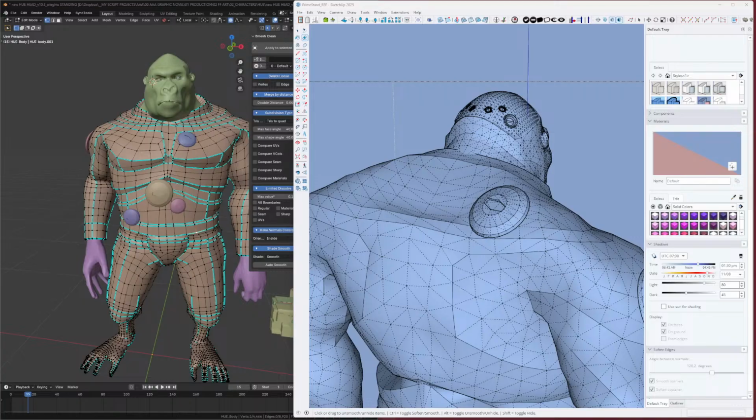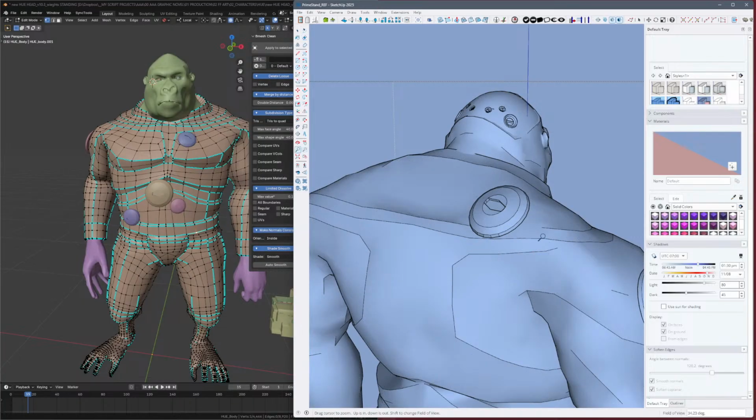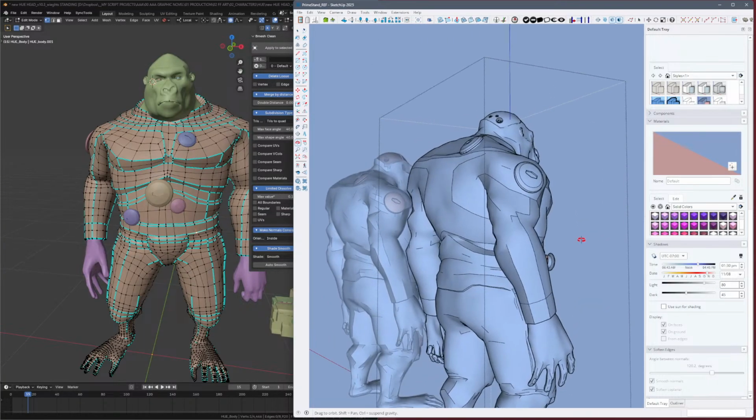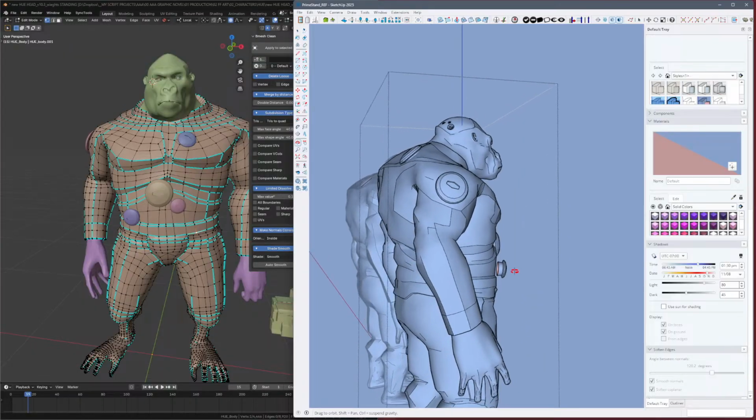Let's play Toy Story. Okay. Oop, that's separated.